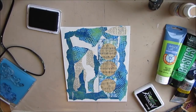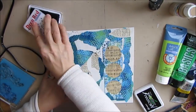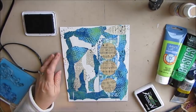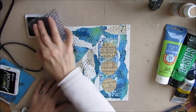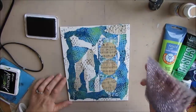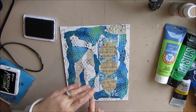I'm using gel medium to adhere this down. So right about here I decide I want to use this onion blossom stencil from the Crafter's Workshop. It was a gift that I won in a contest they ran, and I have yet to use it, but I've dreamt about using it, so I guess today is the day. So I decide I'm just going to add some more interest, especially in any areas that don't have the collage papers on them. And this kind of makes the whole page work together.